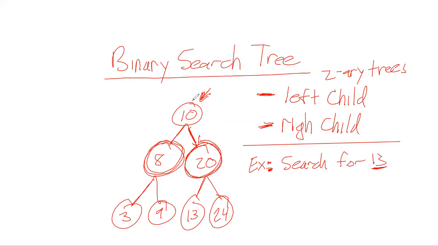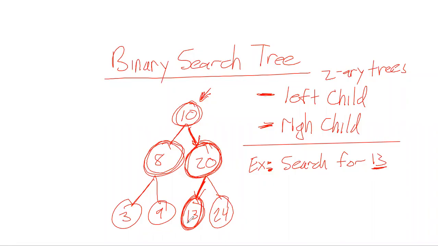Similarly, once we go from the 10 node and come down to this particular 20 node, we know that if 13 is in this list, it has to be along the path down the left child. And so we follow down the left child. If we hit a leaf node, there are two possibilities: either we found the item we're looking for, or the item is not in the list, given these rules. In fact, we do find 13 here. And note, we did not have to traverse every single node, even in the worst case.